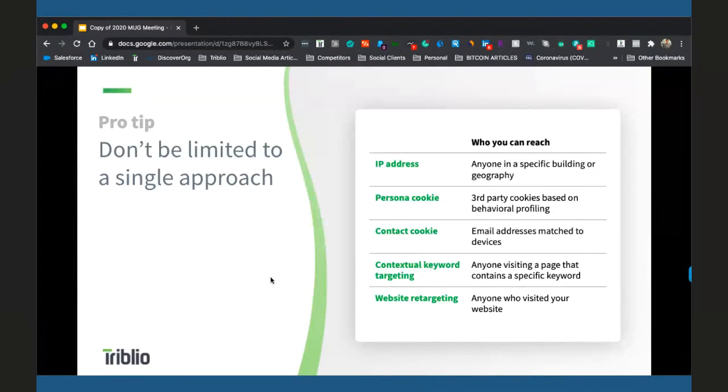In the sense of how it affects us from a cookie targeting perspective: for any ABM vendor, once those regulations come into play, or once the browsers crack down on third-party cookies, a lot of organizations are going to be very limited in the way they can target. That means persona cookie data may not be as available, contact cookie data may not be as available. And as Trent mentioned in his question, IP is where everybody reverts back to if those cookies aren't available. That's going to be very hard if we're coming up on 2022 and still dealing with this whole COVID situation, right?